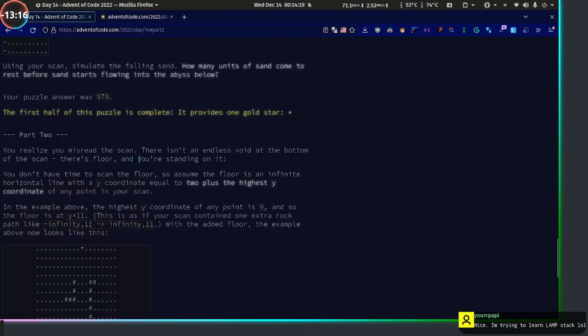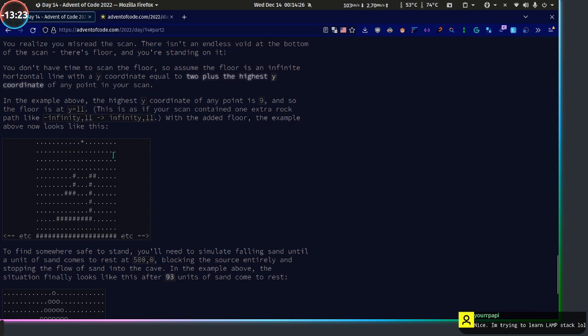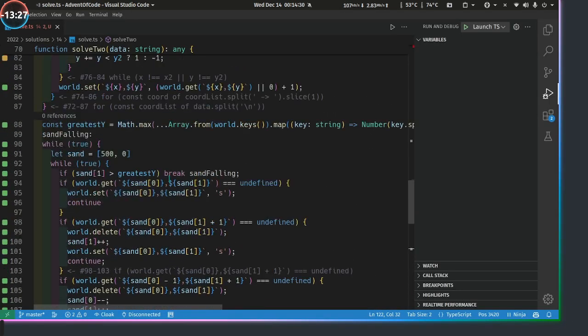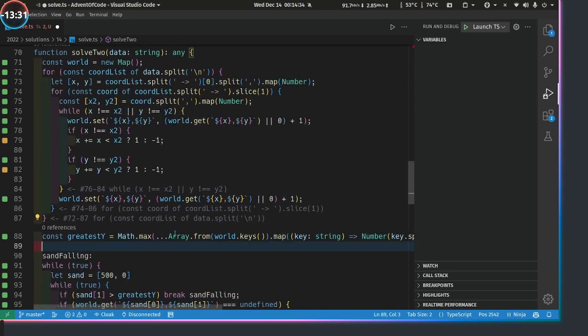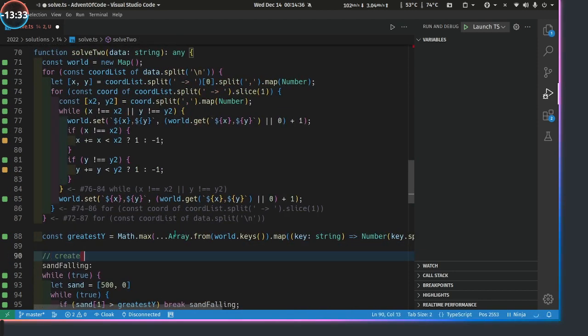Great. Define somewhere negative infinity 11 to infinity 11. If the floor is at 11, highest y is 9 plus 2. Okay, I can add that. Greatest y, and once I have greatest y, create wall from minus 1000 to 1000 x and is y.